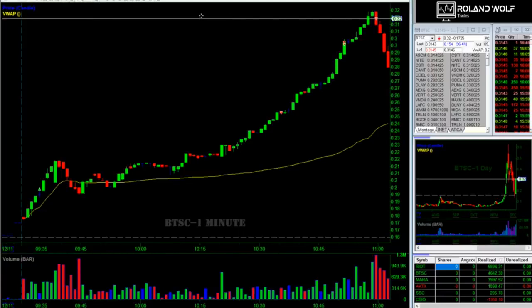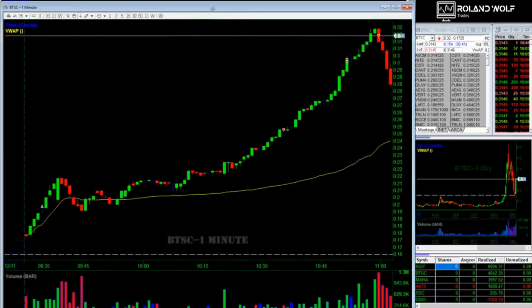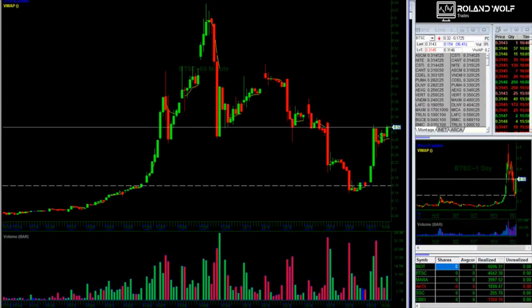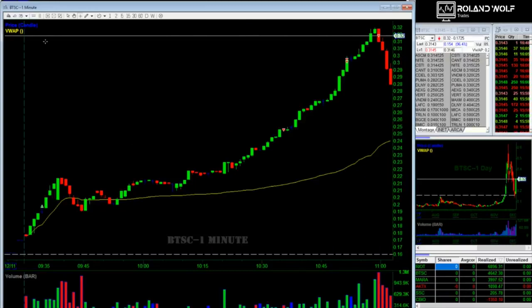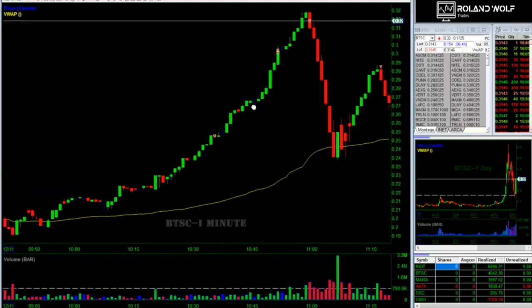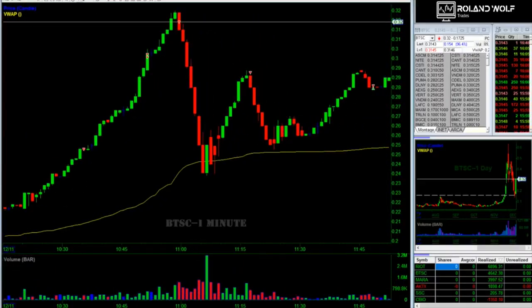We get up to the 32 cent region and I ended up taking profits there. Looking at the 60-minute chart, you can see it had some difficulty with that level over the span of four hours or so — it was also support there prior. So I found this to be a pretty key level at 32–33 cents, which tipped me off to where the turning point might be. Getting back to the minute chart, right around that stage I took most of my profits, and it ended up being perfect because this thing had quite a severe late morning panic.